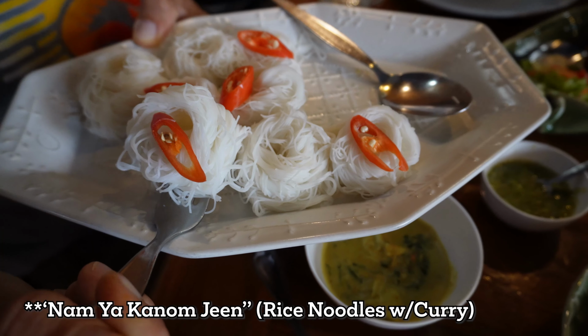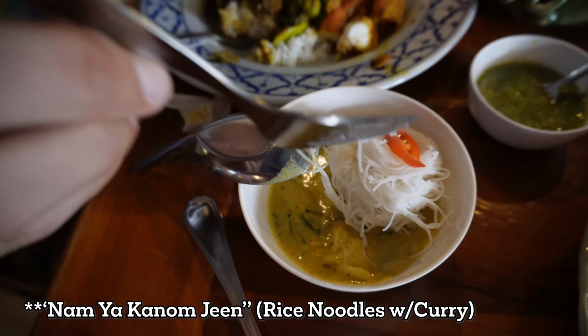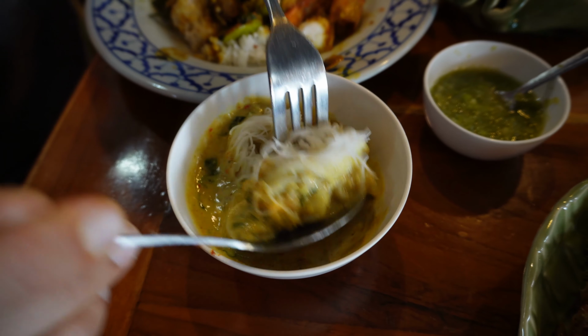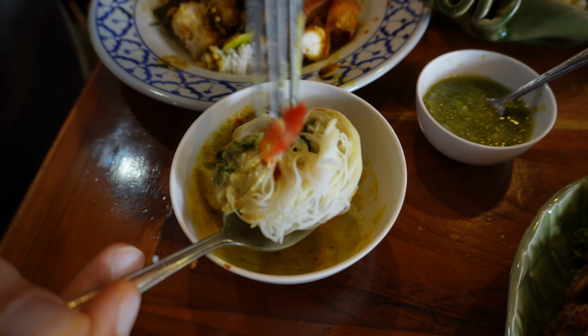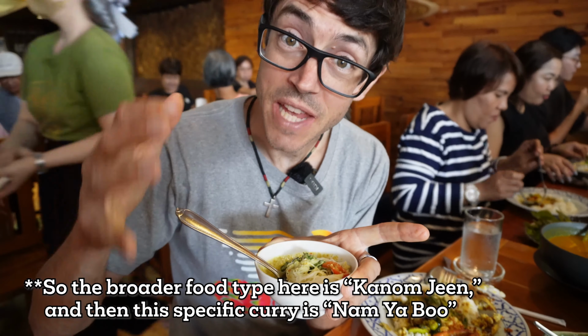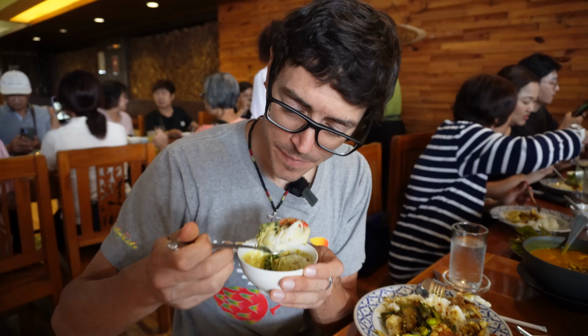Well, there are dishes that are not crazy spicy. This is a white rice noodle. We're gonna try this with the crab curry. So noodles like this, you can actually eat them with any of these curries, but it's so great specifically with this crab, which is called pu, nam ya pu, right there. So we're having this as a dish to taste, but actually in the South, this is an entire cuisine. There are whole restaurants serving just this dish. It's called nam ya khanom jin.